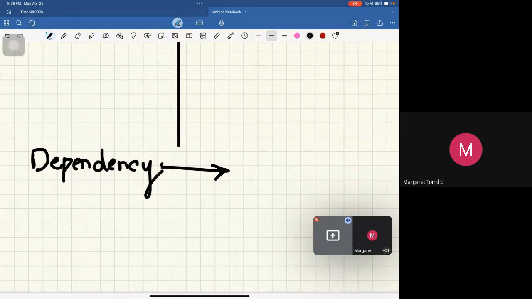Okay, so they can give you an example that there is a person, and he had one girlfriend, and after the breakup he just went on to another girlfriend, and he always stays with his mom, and he cannot stay alone. So this will be a classical example of dependency, right? So this is what we mean by dependency.